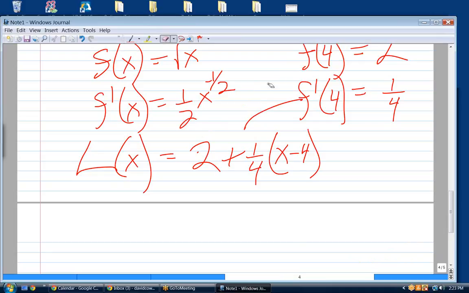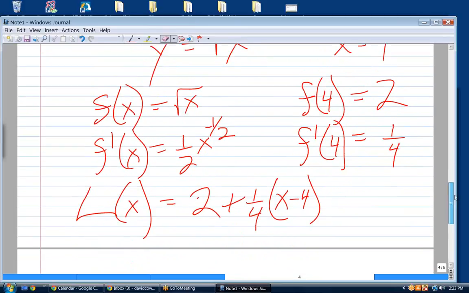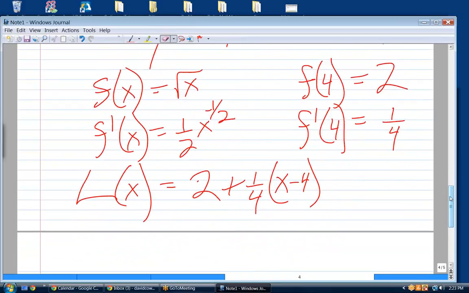But this technique that I used here is worth learning because it took me a long time to learn it. I never really learned it until I started learning about Taylor series. And in a Taylor series, you don't stop with the first derivative. You keep going. A Taylor series has infinite derivatives. In other words, the next thing over here would be the second derivative, and then the second derivative evaluated at 4, and then I would add that second derivative times x minus 4 squared. So every term increases the accuracy of your approximation.